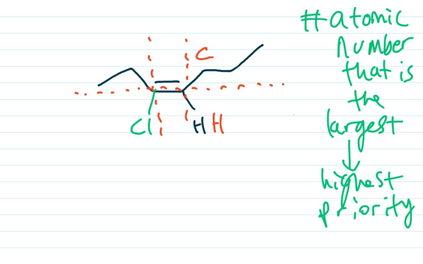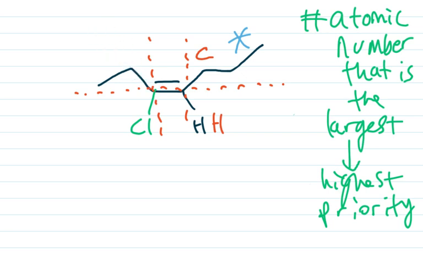So what we can go ahead and do is put an asterisk over here indicating that this side of the double bond has the highest priority group, which is carbon. Now you only have to go to the first element in this case, right? Because you already won. So if we look at this side now, let's cover this quadrant first.